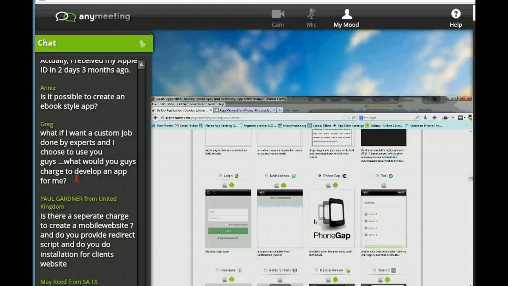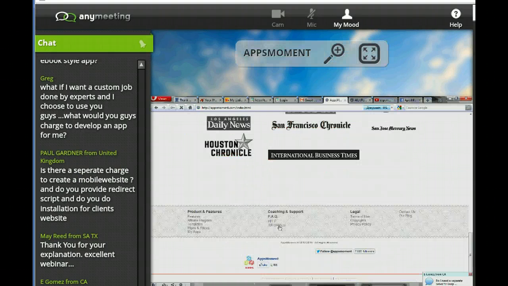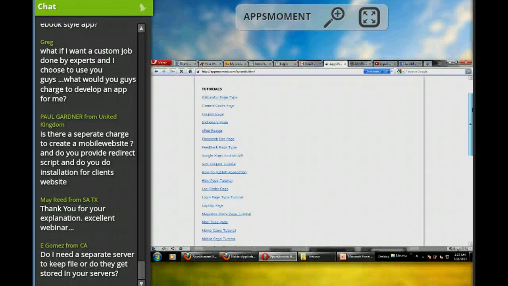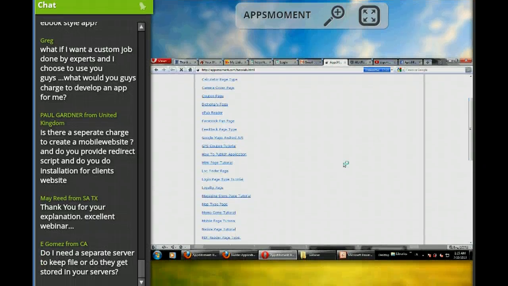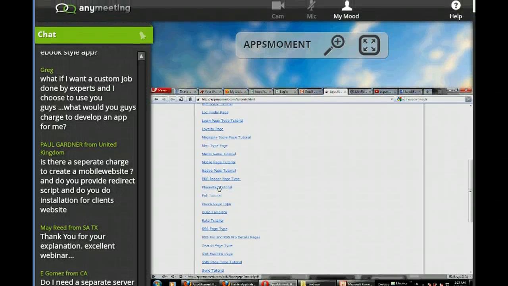As far as I remember, we have a tutorial about that as well, which is right here, the PhoneGap tutorial. So if you have a problem inserting some features using the PhoneGap page, shoot us an email and we will be happy to help you.